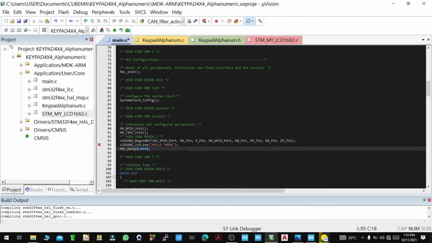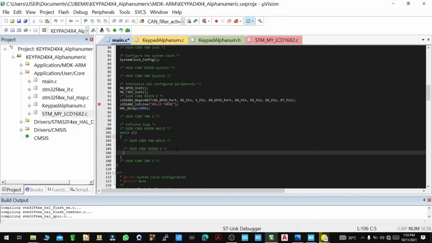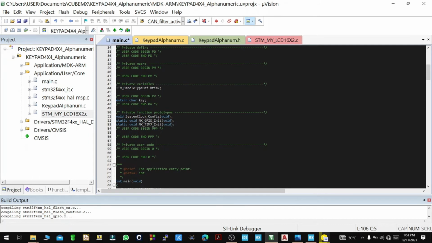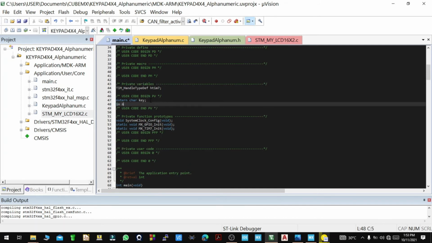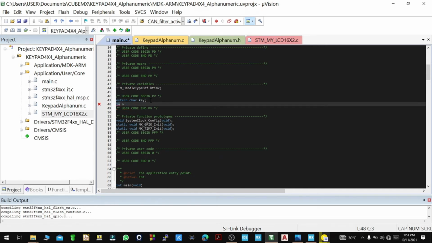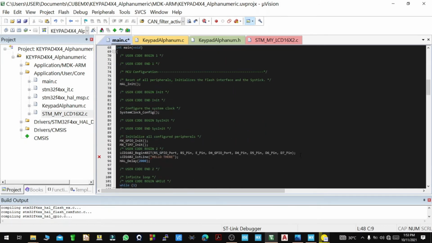Then from there you go to the while loop. The first thing you want to do is you can have a for loop, or maybe you can just have an integer n. So int n, and then initialize that to 0.